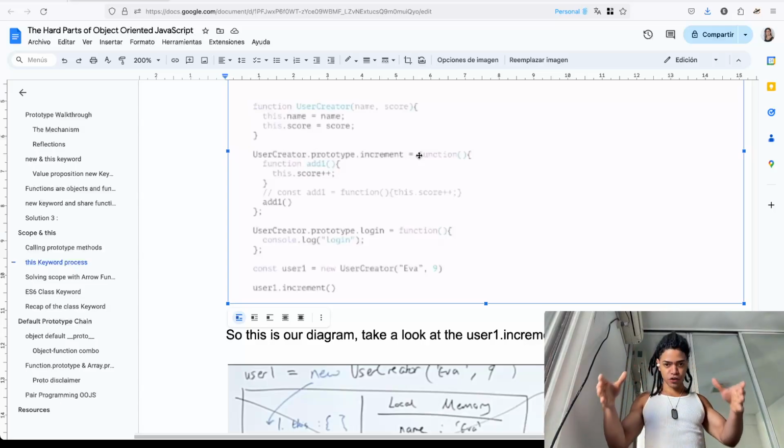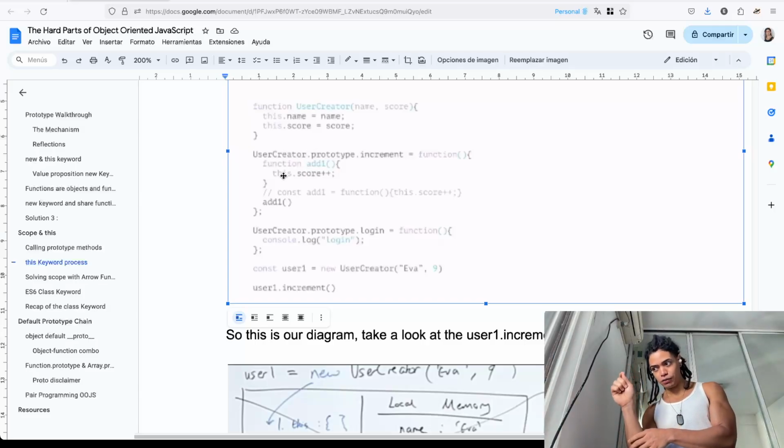We're going to create this brand new function execution context, where here we are declaring the function add one, okay? And then we're calling that function. So at this moment, when we're going to run the function add one, since the value of this inside of a function, again, this is part of the rule of this value, is whatever is on the left side, okay? And here in this case, add one, when it runs, doesn't have anything on the left side, or doesn't point to anything. The thing that it has on the left side is nothing. It's not there. It's just add one.